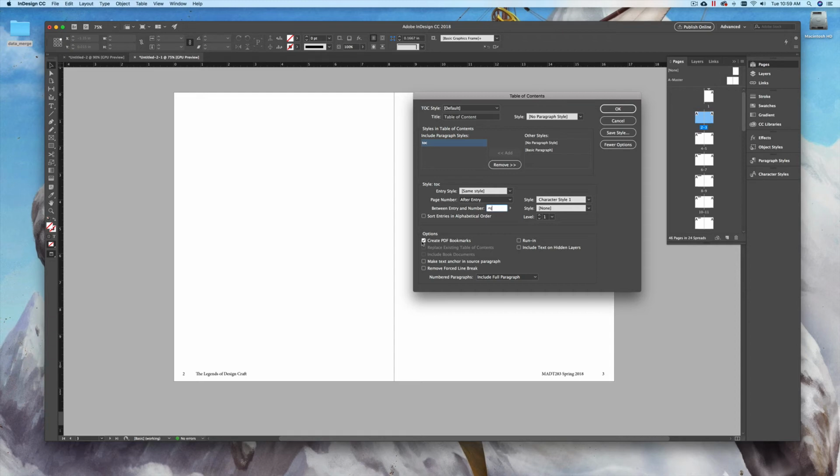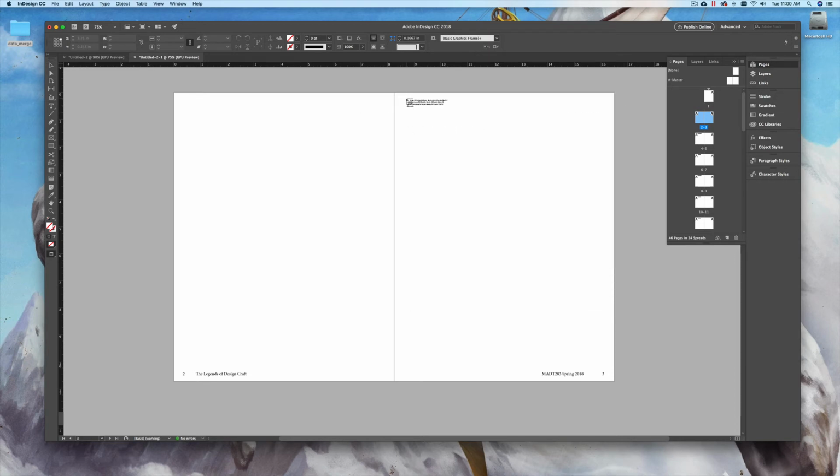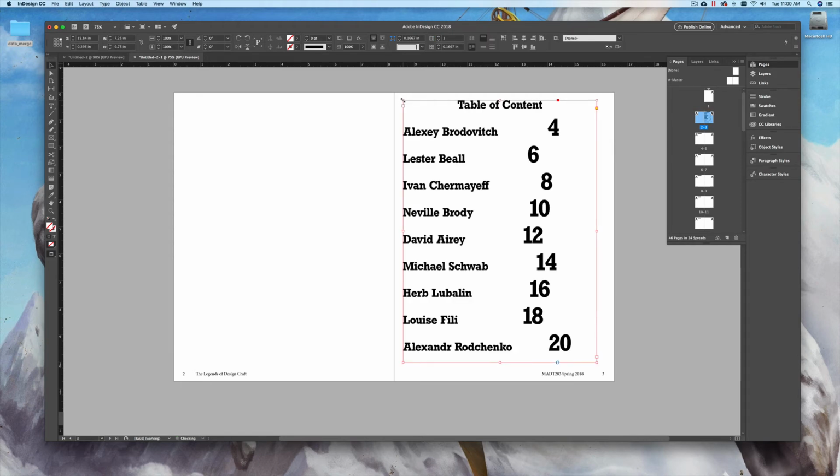So I think that's all I'm going to do. If I was going to be doing a sort of ebook or something like that, I could have my program create PDF bookmarks. I'm not going to do that for this. So now I'm just going to click OK. It's going to create my table of contents for me, and then I'm going to just click and press Enter. All right, wow, I got lucky. Page numbers are kind of large. But as you can see, it only selected the ones that I had set up over here.